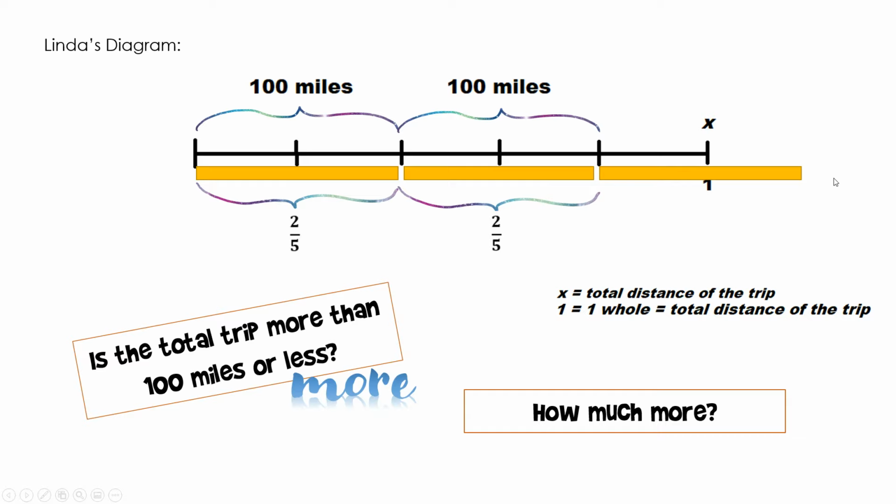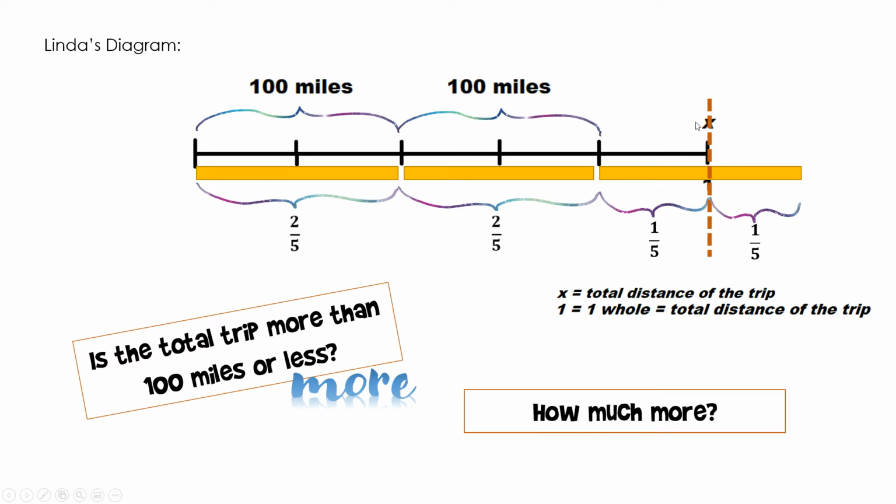But then if I add a third, what happens? It doesn't quite fit. I have to cut it in half. So I had 2/5, right? Each of these bars is equal to 2/5. So I'm going to cut it in half and have 1/5 on each side. Now I have 2/5 plus 2/5, which is 4/5, plus 1/5 is 5/5 or 1. So that gets me to where I need to be.